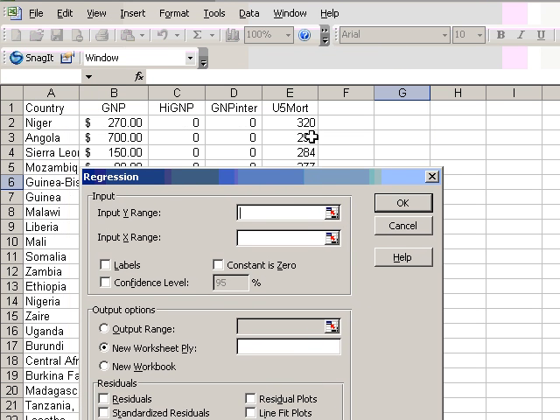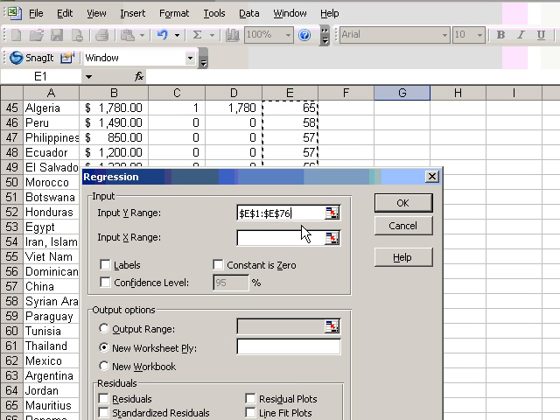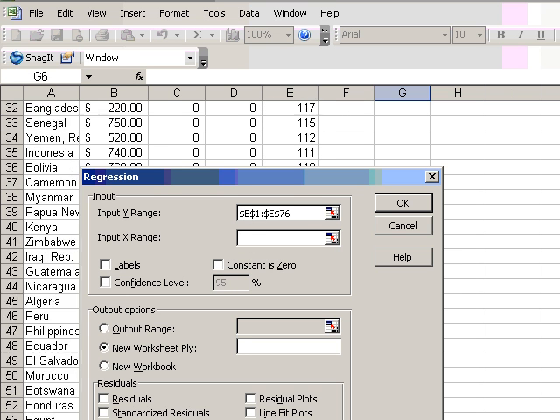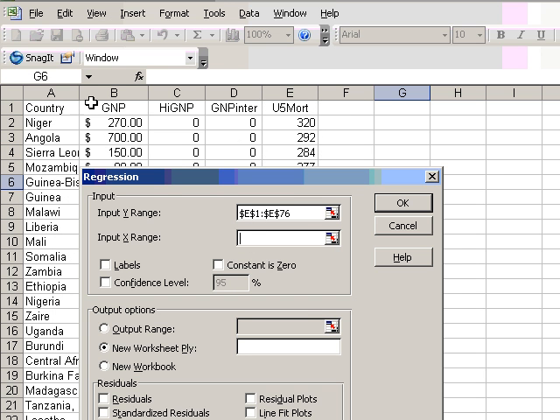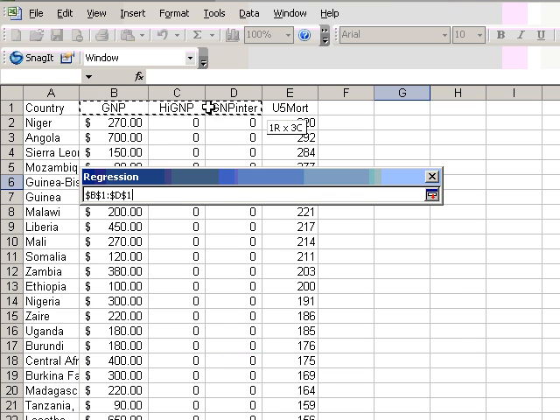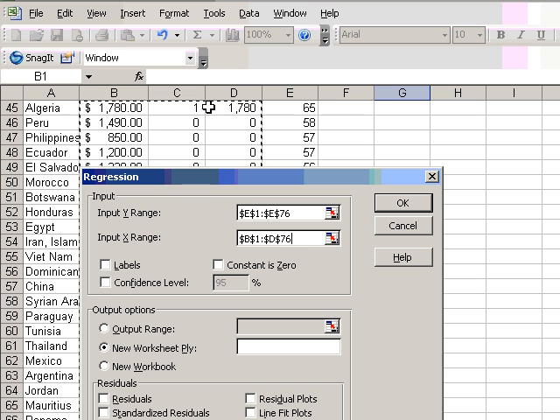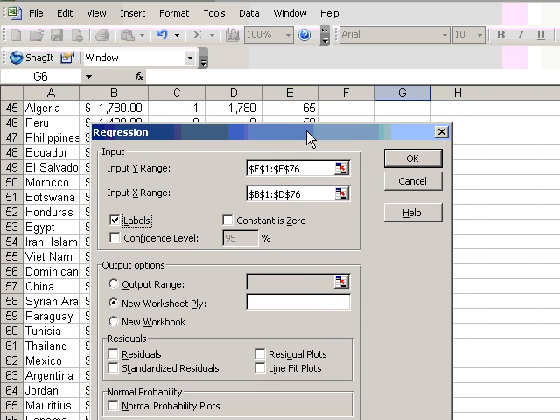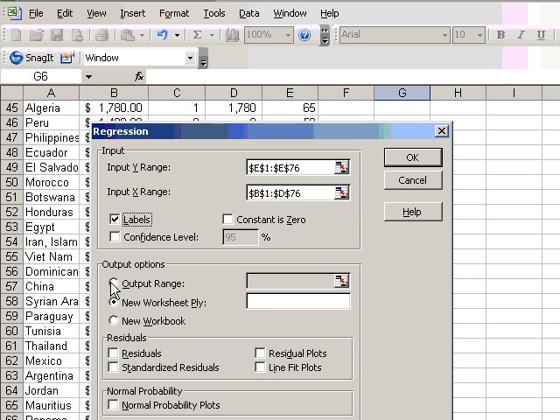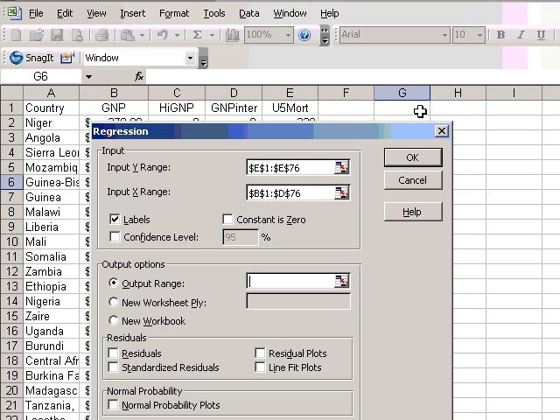The Y input range will be under 5 mortality. This is Control Shift down arrow. The X input range will include 3 variables. They will be GNP, high GNP, and GNP interaction. Again, Control Shift down arrow. There are labels in the first row, and we will put the output in G1.